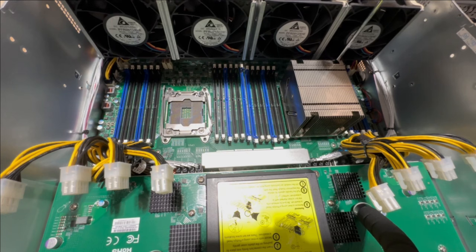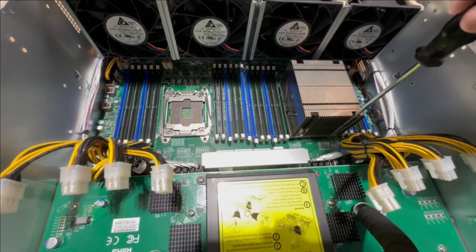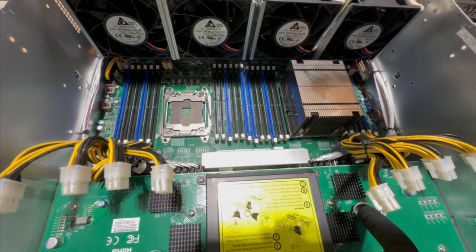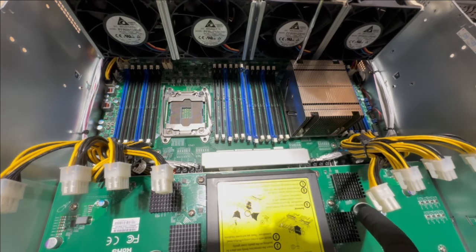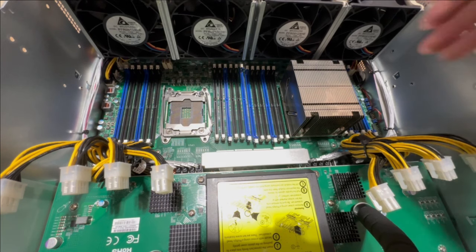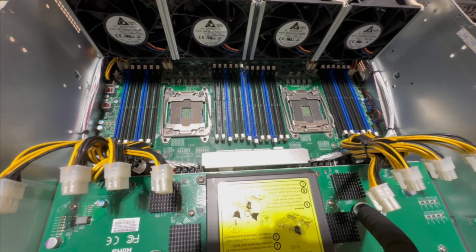Okay, and you won't be able to unscrew them all the way. They're like spring loaded. So just unscrew them until you get that rocking motion. Mine actually weren't even screwed down very well at all. So, okay, I think that should be good. And then you can just come in here and lift it right off. And then voila. We'll go over the reinstallation whenever it's time.